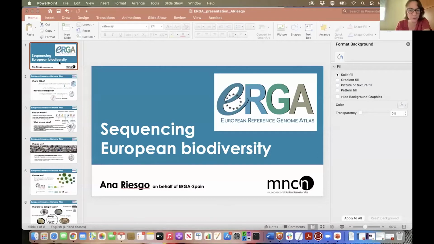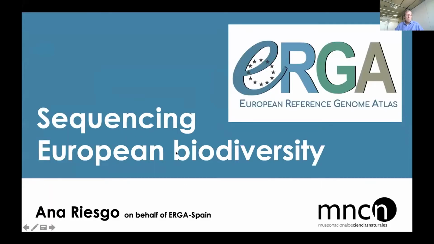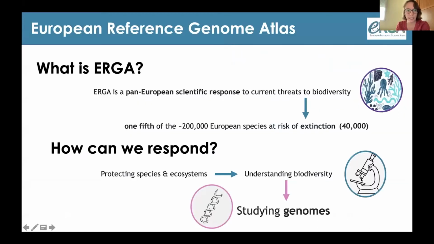Thanks for giving me the chance to present here this European initiative. Can you see my screen? Yes. Okay, good. So as Ivo said, I'm Ana Riesgo from the National Museum of Natural Sciences here in Spain. And I'm going to talk to you about this European Reference Genome Atlas project for sequencing European biodiversity.